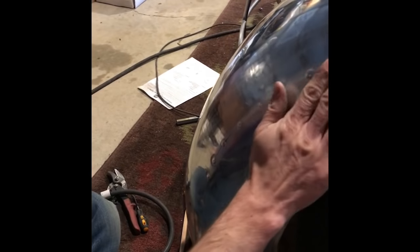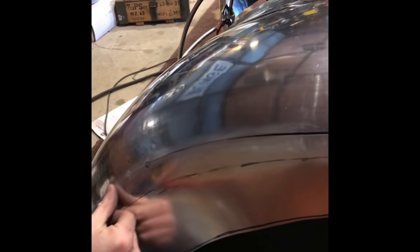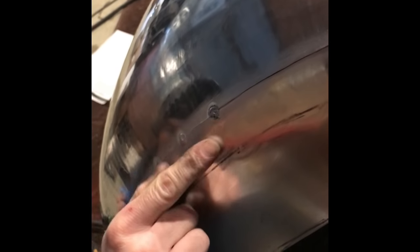But you can see how nice the seam is coming together here. There's a couple of spots, if you look really close, when you rub your finger over it, you can hang your fingernail. And you just want to take a hammer and dolly and tap those smooth really lightly so we don't distort things much, but just get them so they're level, and then we can finish the weld through, and that will give a really nice smooth finish. All of this prep is what makes the panel nice in the end.